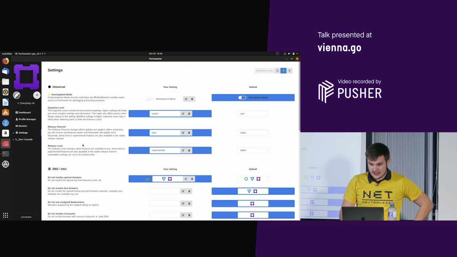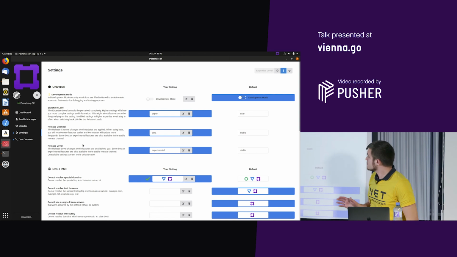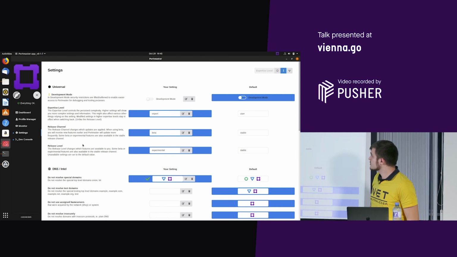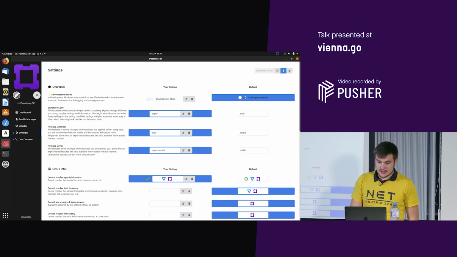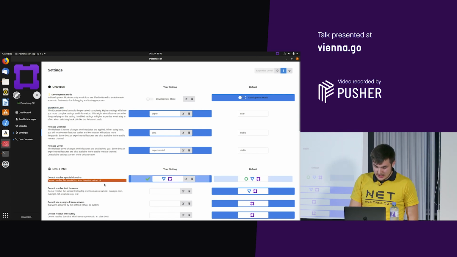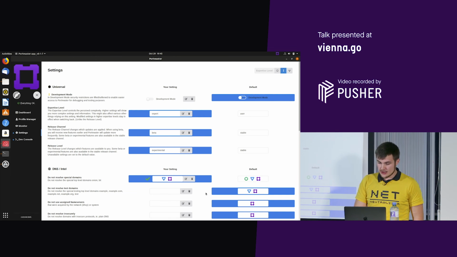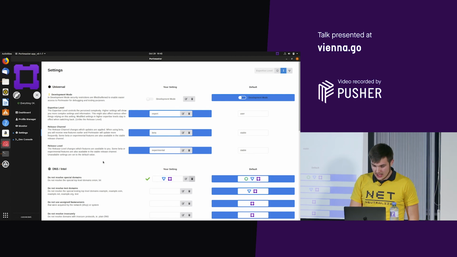Here we have a short peek at the configuration settings page. So all of the data you see here comes from the Go packages. That's the name we gave the setting, that's the description, that's the current value, and that's the default value. And then I can go here and change things and update them.